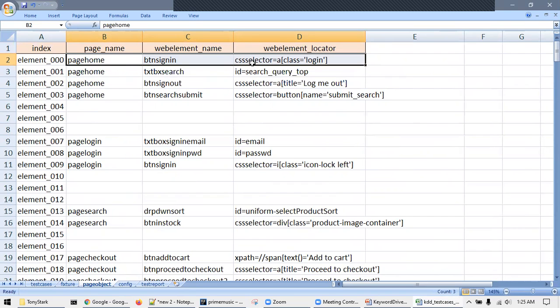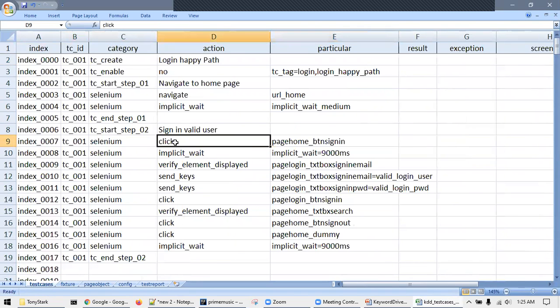What is going to happen is it will do driver dot find element by css selector with this css, and it is going to perform the action. It is going to click on it. Then it is going to do an implicit wait. You can put implicit wait medium, high, low, or implicit wait equal to this. So key and value also you can pass in the particular section, right?